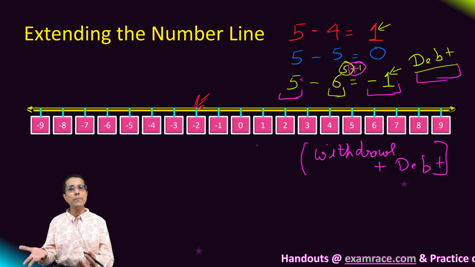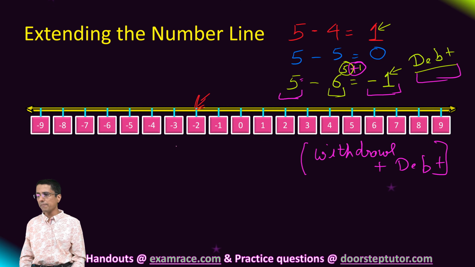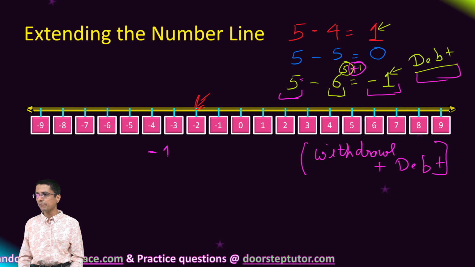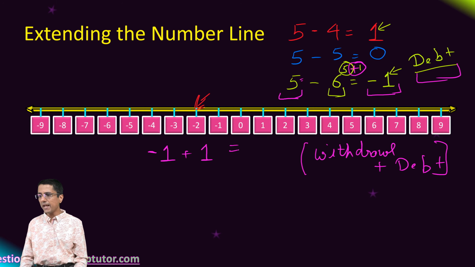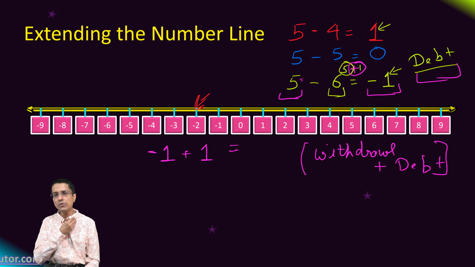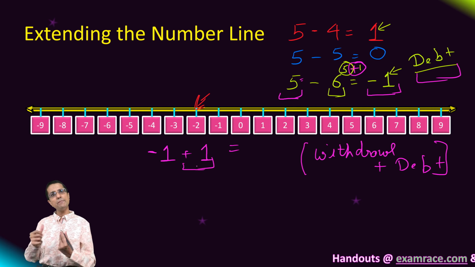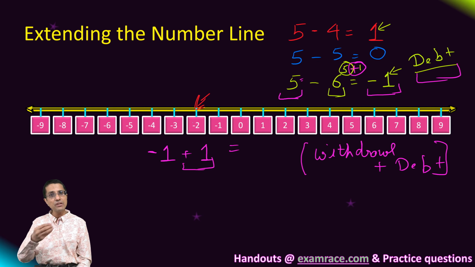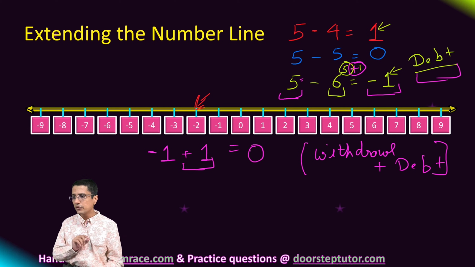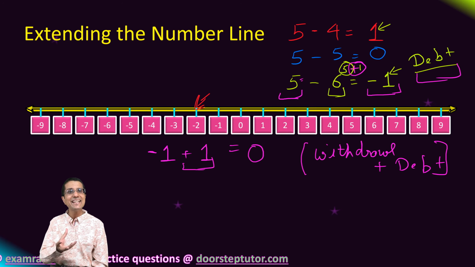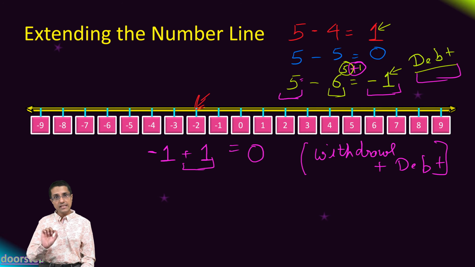What happens if I do the opposite? What happens if I deposit, let's say, 1 rupee back into my bank account? I started with a balance of -1. As soon as I deposit 1 rupee back into my bank account, the bank says that, oh, your loan is now done. You don't owe anything, but you don't have any balance either. That 1 rupee is taken again by the bank to fulfill the loan, that additional 1 rupee that it gave to me earlier. And it says that your bank balance is now 0. So after I add 1 rupee, I don't really get that in my balance; it is used to settle my debt. This is the first thing.